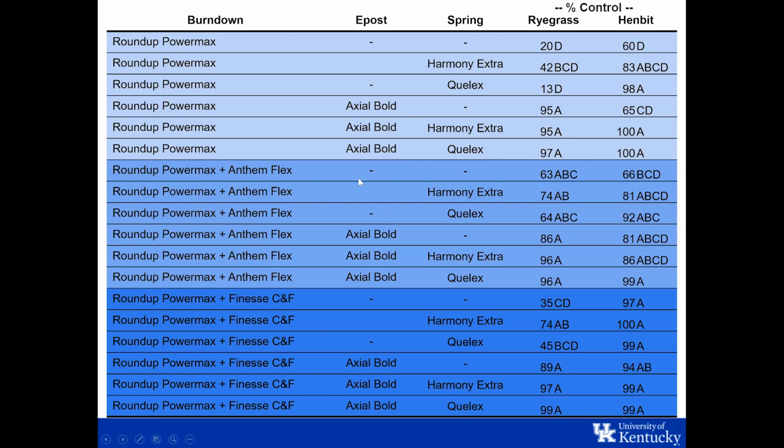And that's where we come in and say, let's use a product like Anthem Flex in our burndown. This residual, Anthem Flex, has pyroxasulfone in it, and that's what gives us that good control of ryegrass. Some other products that would fit in this category would be Fierce, Fierce Easy, or Zidua. In this trial we used Anthem Flex, but you could use any of those 4 products pretty effectively as a ryegrass pre-emerge product. And you can see that using only the Anthem Flex, we get 63% control, as compared to this plot up here at 20% control. And that's just using Anthem Flex and nothing else.